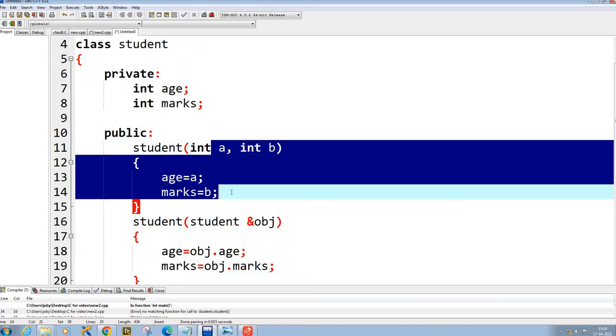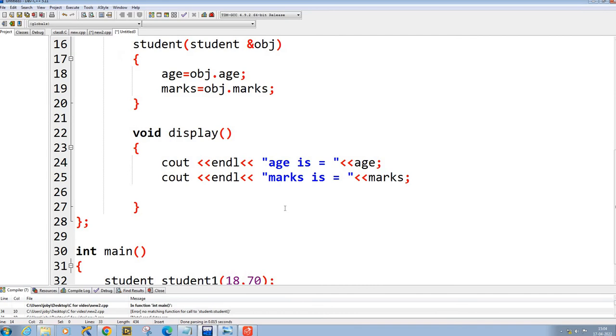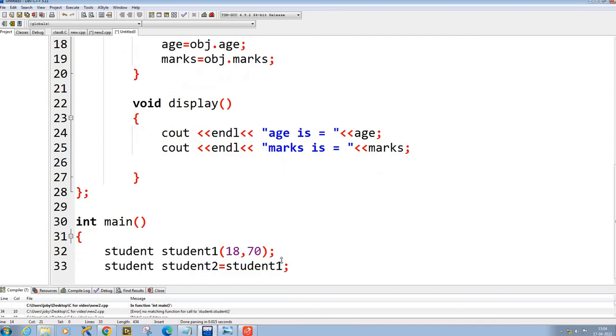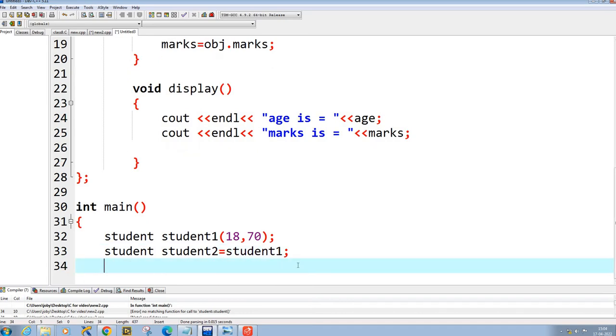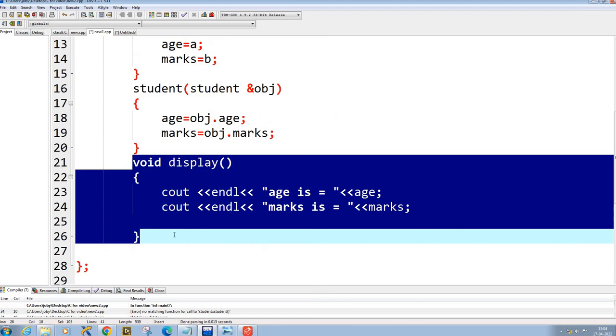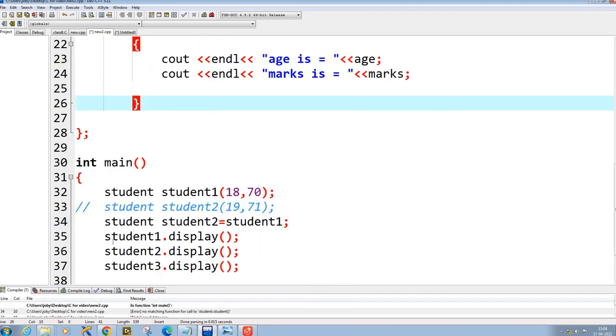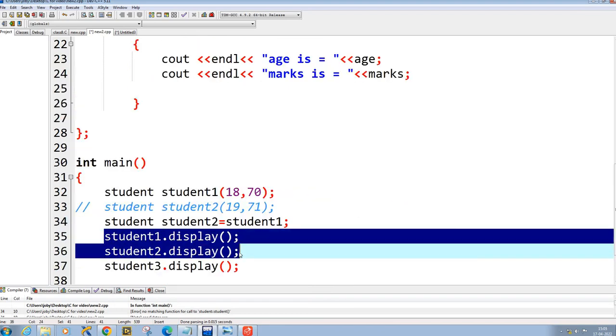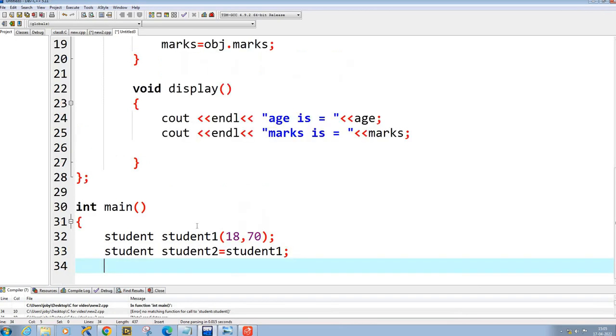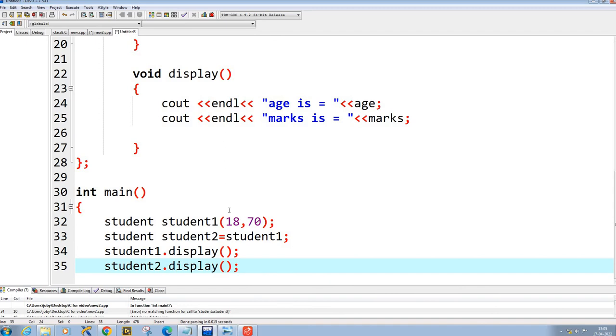This is the initialization part. Now for the display part, after copying, I can say student1.display and student2.display. Both I am displaying, so both should contain 18 and 70 automatically. That is the idea.